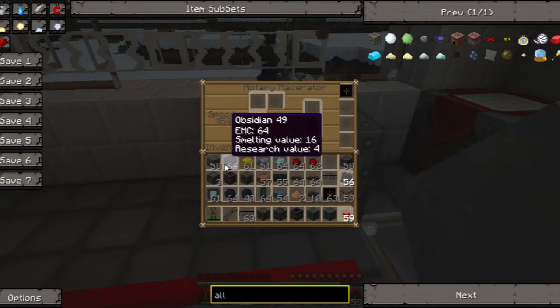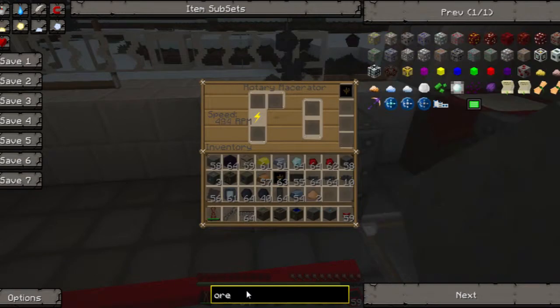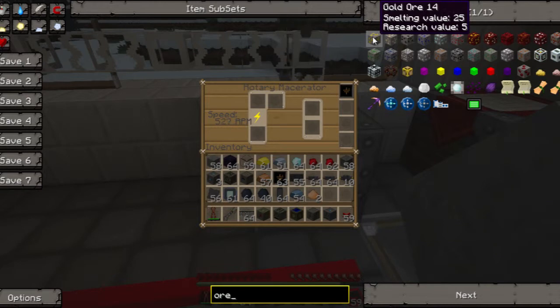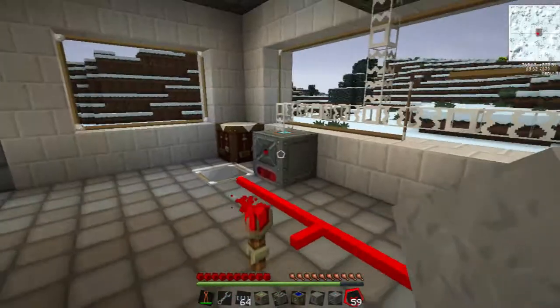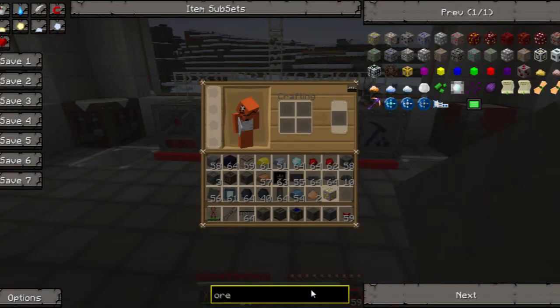Is there anything here we can macerate? Can we macerate stone? No. We'll just get some ore in and I'll show you how fast it goes soon. No, just gold ore, why not? So the heat starts going up, I'll show you at the end.